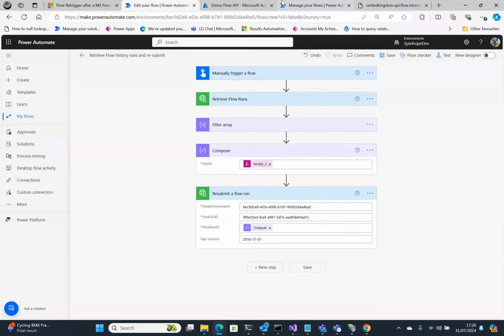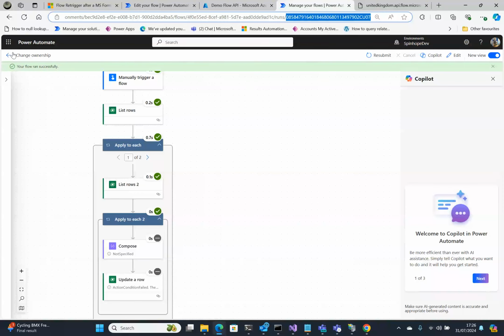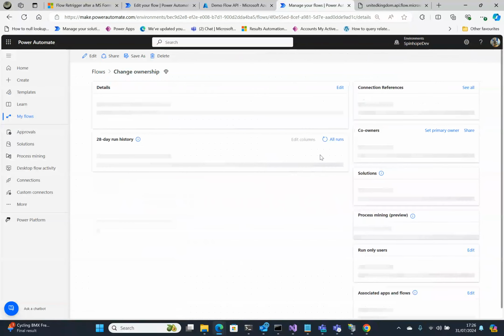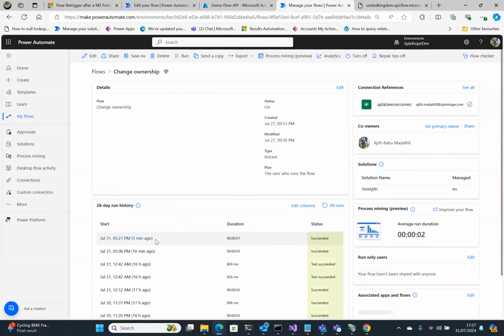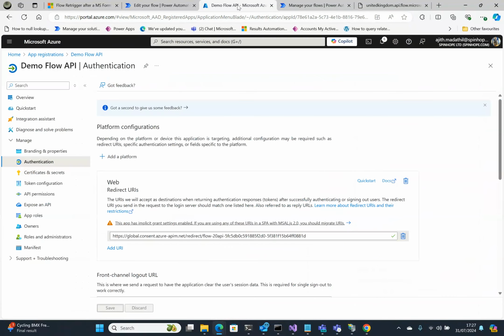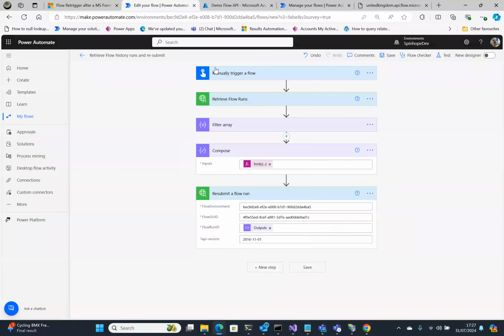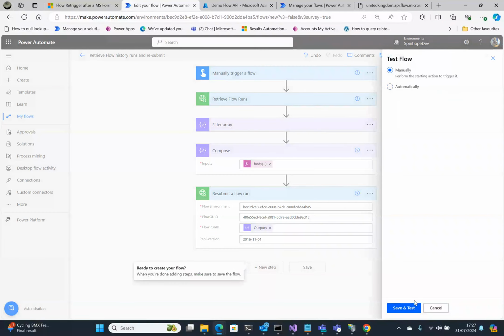That's all done now. So hopefully, let me go back to this. Okay, refresh this. The last run is 5 minutes ago. So I'm going to use my flow that I built using my custom connector, click on test manually and run this now.